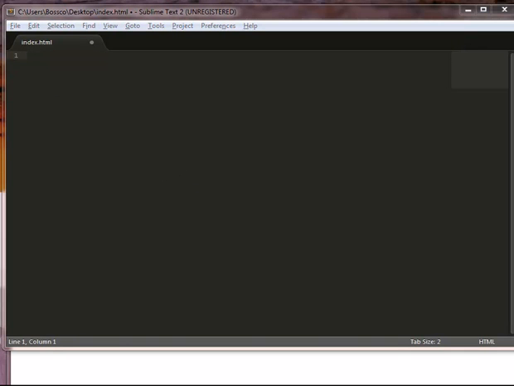Let's go ahead and set up a basic structure of an HTML document. This is where you can type it out yourself and save it as a template, so you can just copy and paste. The first thing we're going to do is declare a document type. What this does is define the document type that we're going to use.